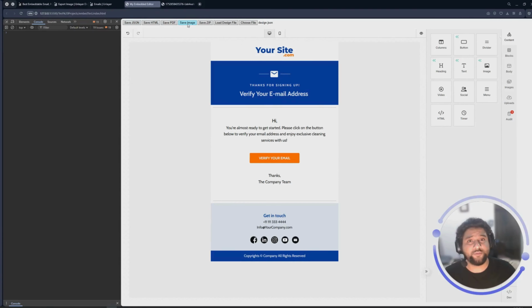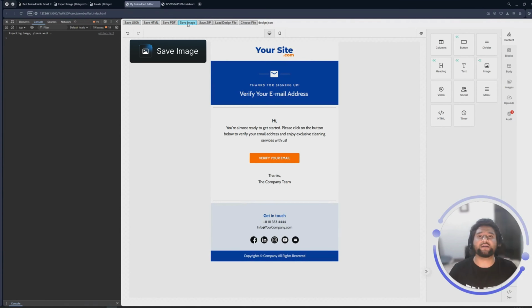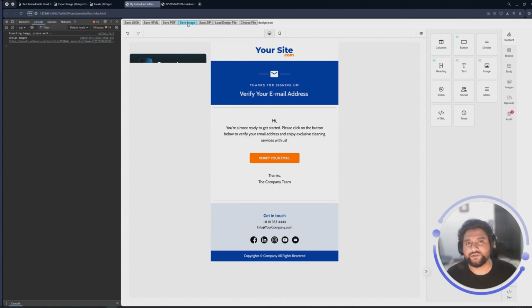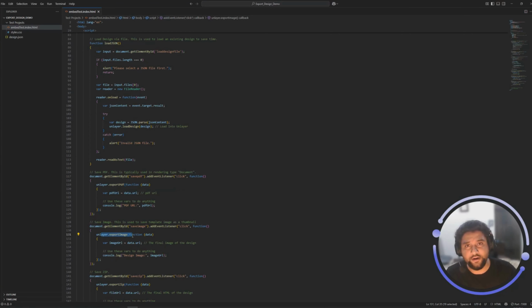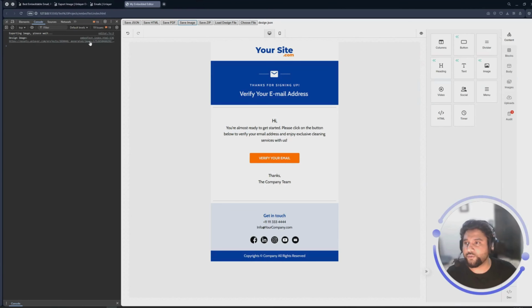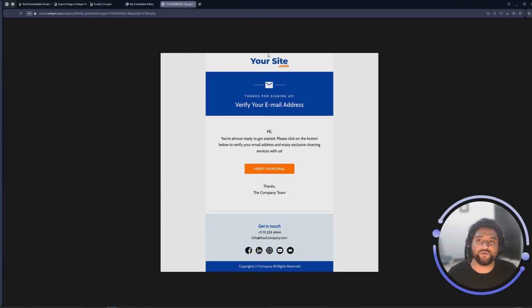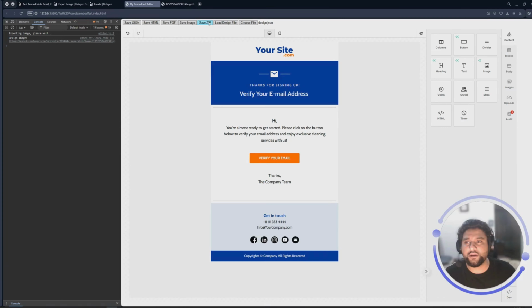Finally, we also have the export image option. So let's say if you're building a catalog, and you want your users to select a template in the catalog using a thumbnail. So Unlayer gives you that ability as well. So any template that you create right here, you can generate an image of it as well. So we have the export image API, as you can see right here, and it gives you the image URL as well, just like this one. So if I go to this URL, let me actually open it again. There we go. This will give you the PNG of the template. So you can simply save it on your backend and use it in the catalog that you want to display to your end users. And finally, we also have the export zip option as well.